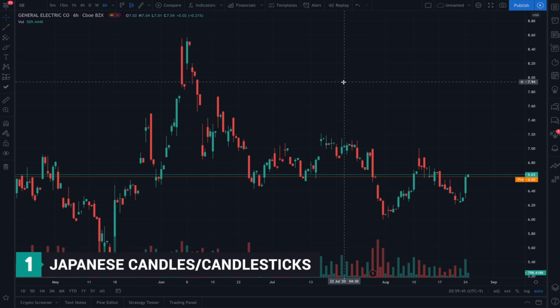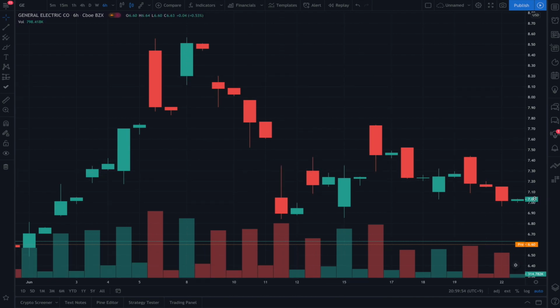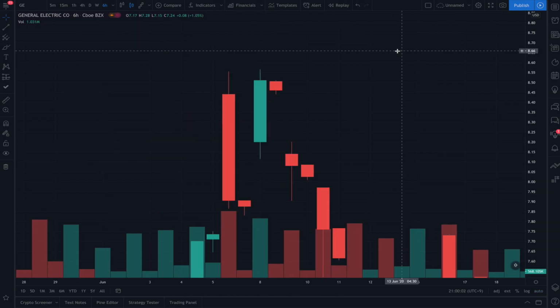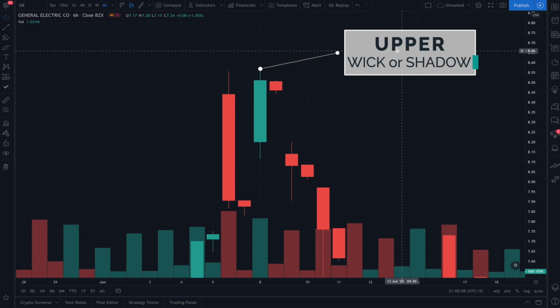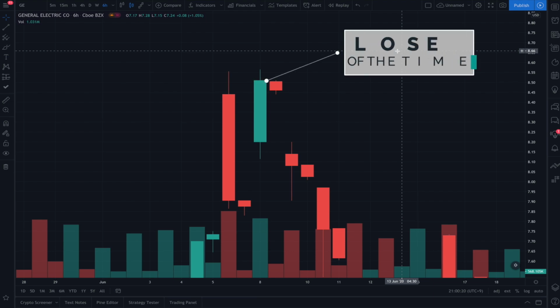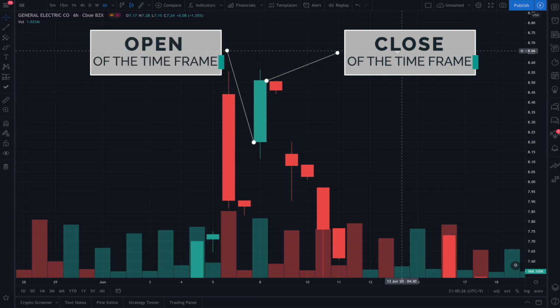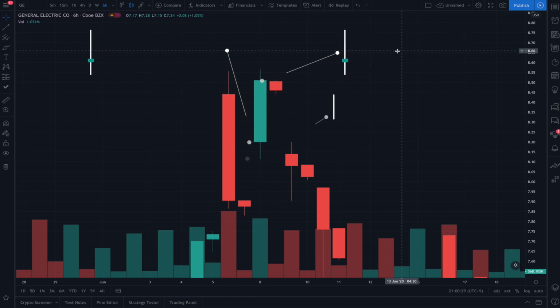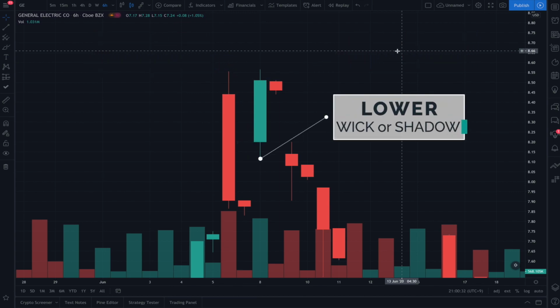What you need to know about candles is that there are 4 parts to every candle. Let's zoom in to this one up here so we can get a better picture. Here at the top of the candle is a very thin line. This is called the upper wick or the upper shadow. Note that this candle's color is green by default. That means that the fat part at the top, or the wide part at the top, is the close of that candle, whereas the lower wide part is the open for this candle. And below the open for this candle is a lower wick or a lower shadow.